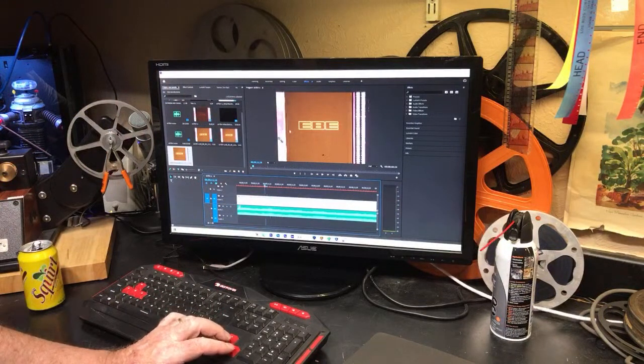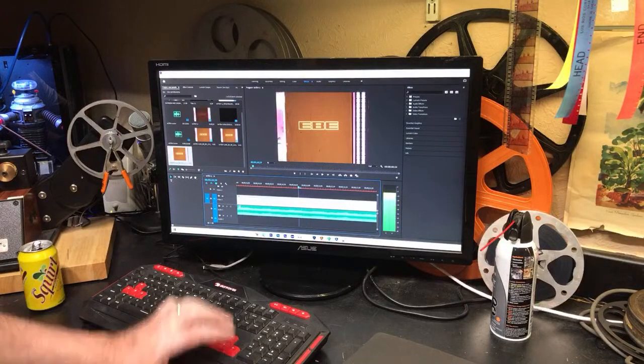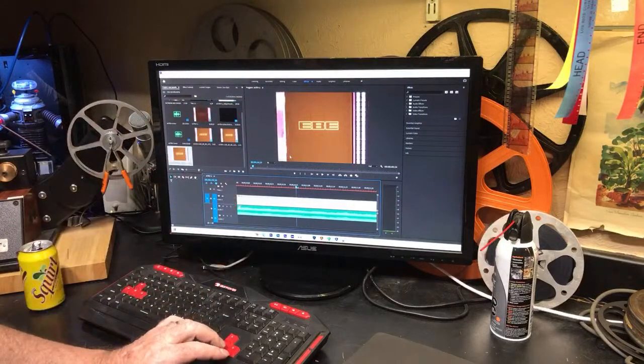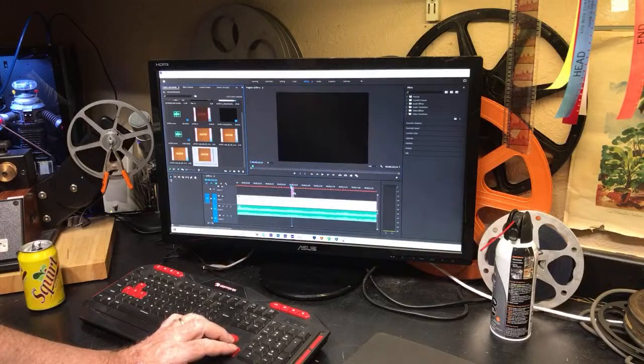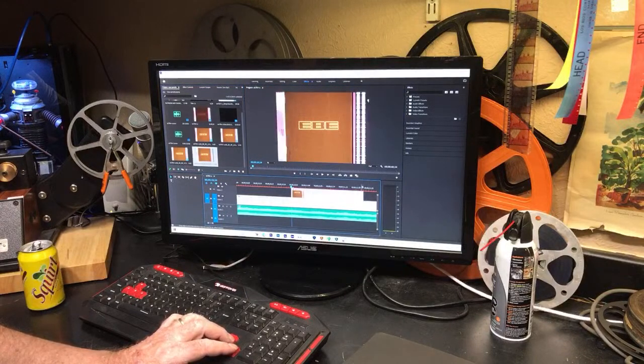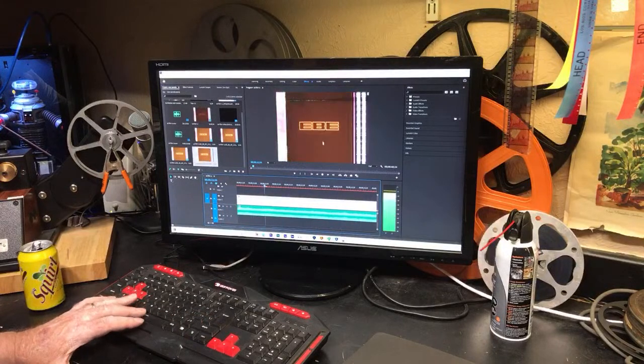But you see, it's got a lot of dirt and stuff right here. And actually, it's glue from this repair work that was done on the sprocket holes. So I'm going to take a picture right there. I'm going to put it on here. Now it's going to be completely still for that section. It won't move. See, not moving at all. But then you come back to, we have that splice right there.